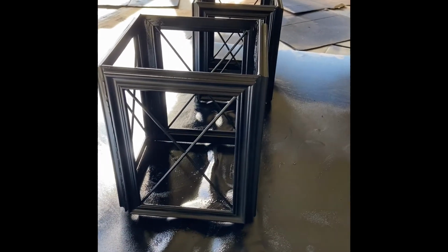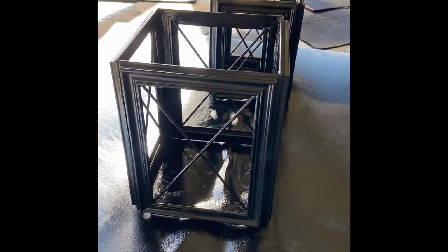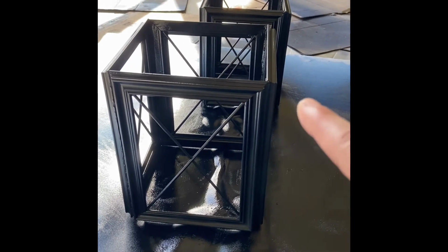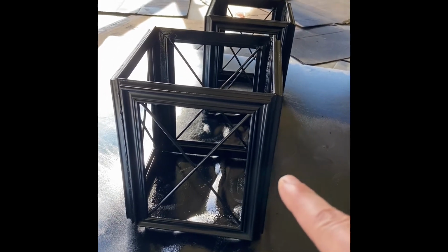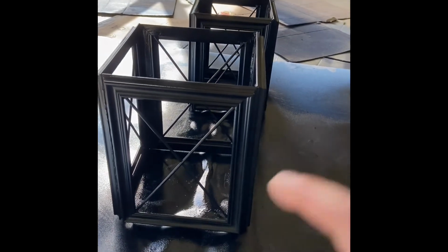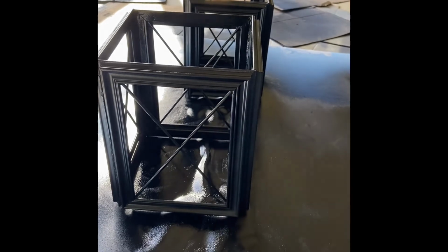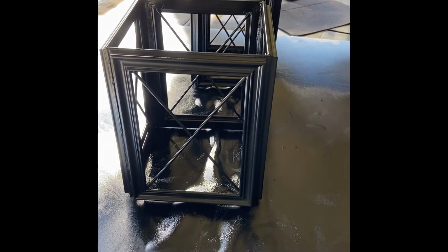Guys, one thing that I want to mention when you guys are painting the lanterns, make sure that you flip them. Like right now I have them like this. I already flipped them, so we will have to flip them upside down again and spray paint them. That way we make sure that the sticks and everything has a great cover of spray paint.